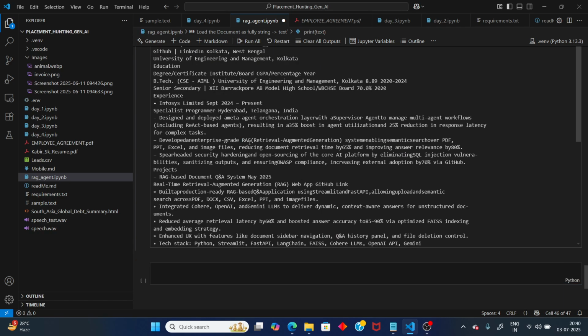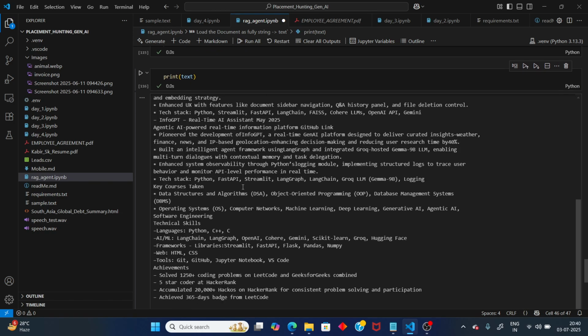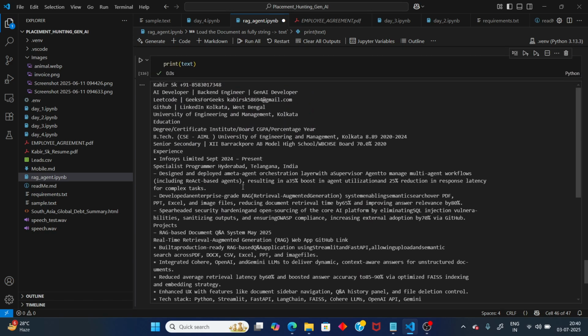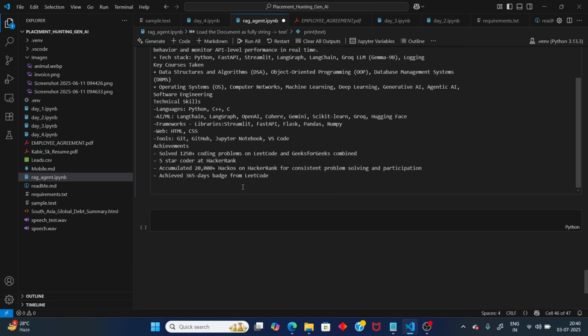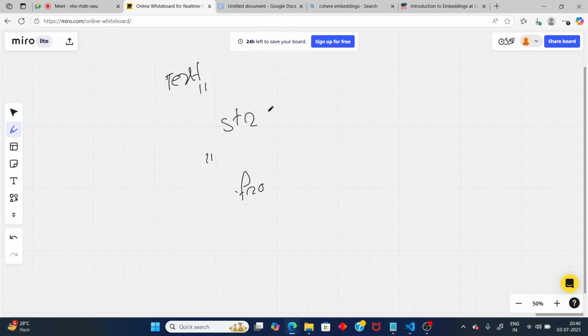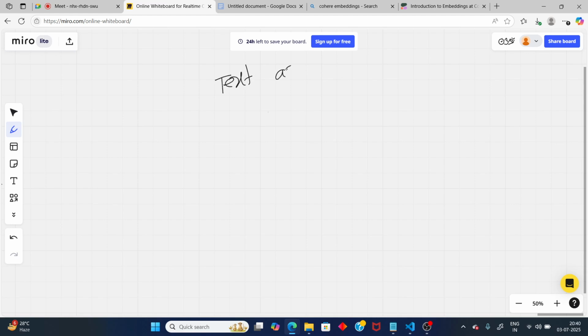Now I need to convert into vectors. I only have text. If you have only text data, you need to convert into vectors. How can we do it? First, we need chunking. I'll show chunking first. If you have only text data as a string, you have two options.